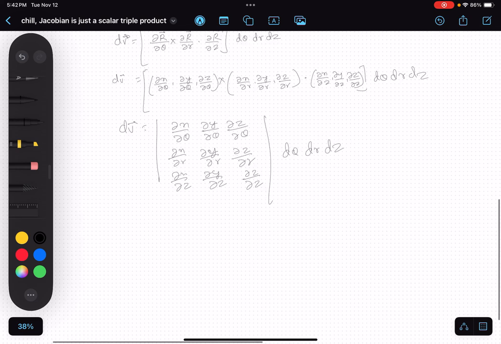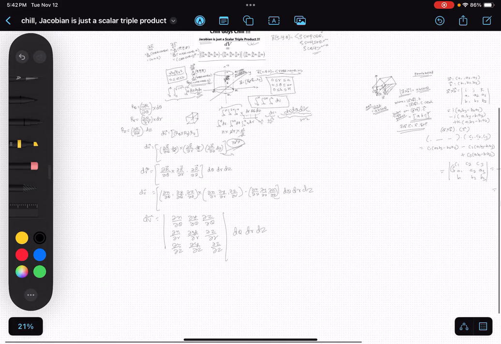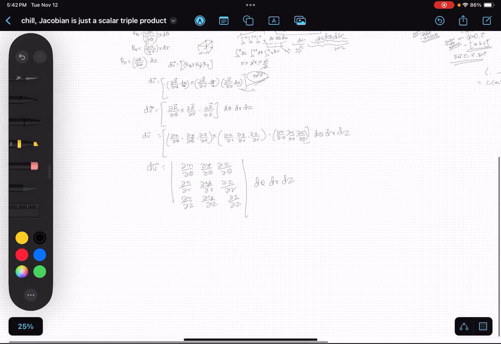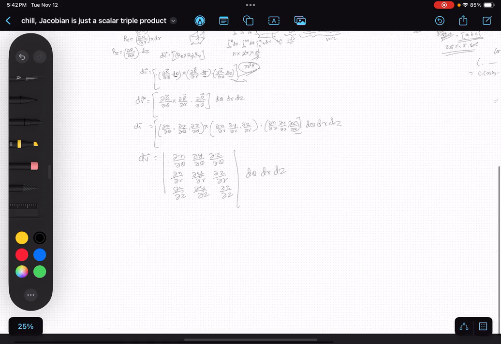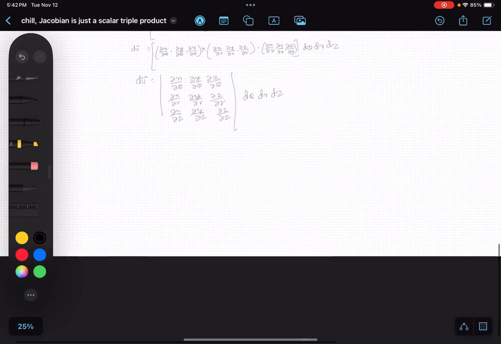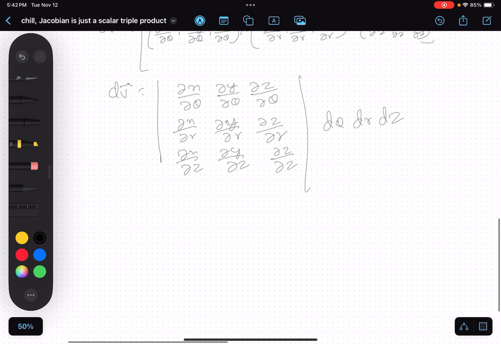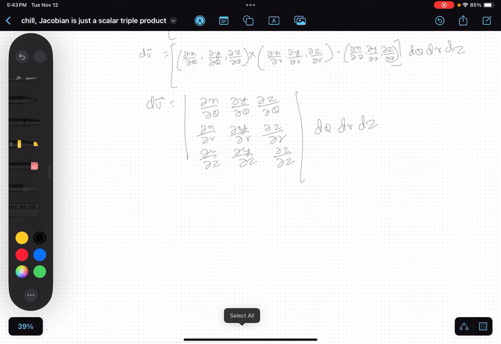Now in this case, just to visualize, we want a cylinder, right? Now, even if it was not a cylinder, even if it was some other figure where we were changing from x, y, z to the u, v, w coordinate system, and x was some function of u, v, w, y was some other function g of u, v, w, z was some function of u, v, w, even in that case the same would hold true, right?